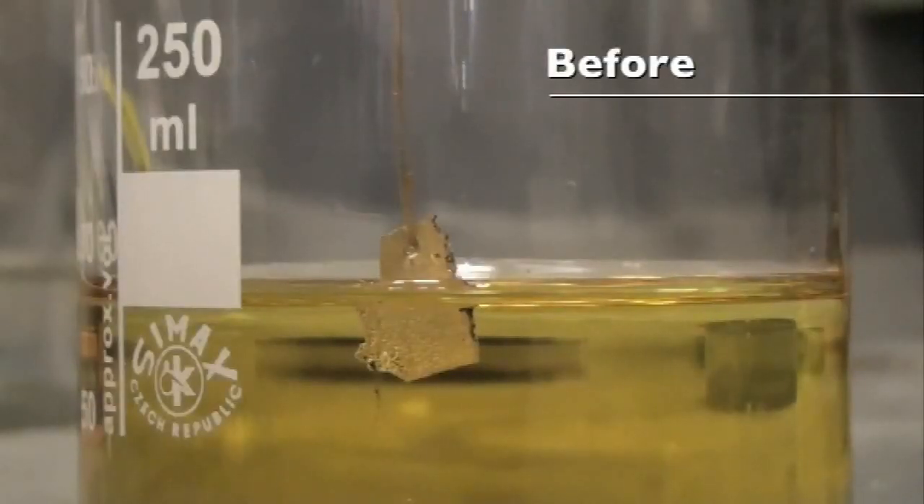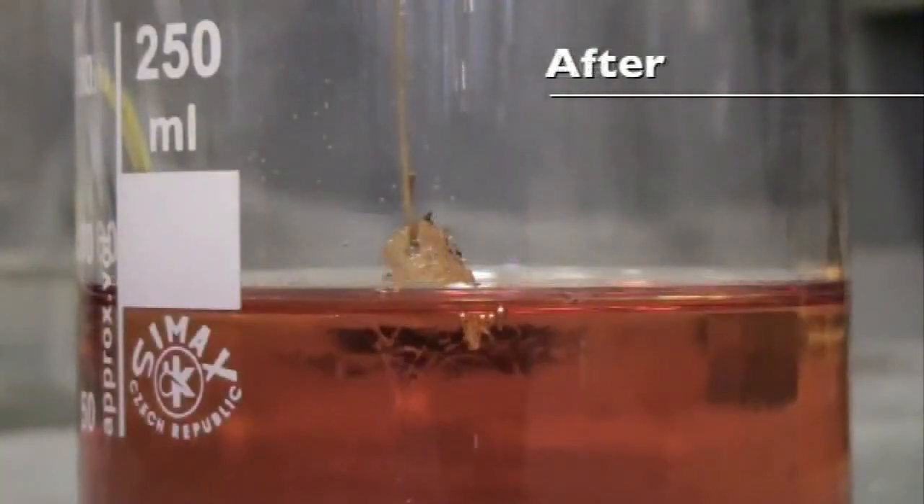I've never seen aquaregia because it's quite a nasty material. You have to use it in a fume cupboard because of the fumes of NO2. Unless you want to dissolve gold, you don't usually need this. It is a pretty good cleaning material if you have glassware, beakers, things like that, that you can't clean any other way. The sort of last resort is, we'll try aquaregia, see if that'll do it — really bang the dirt. And it sometimes works, not always; depends what the dirt is.